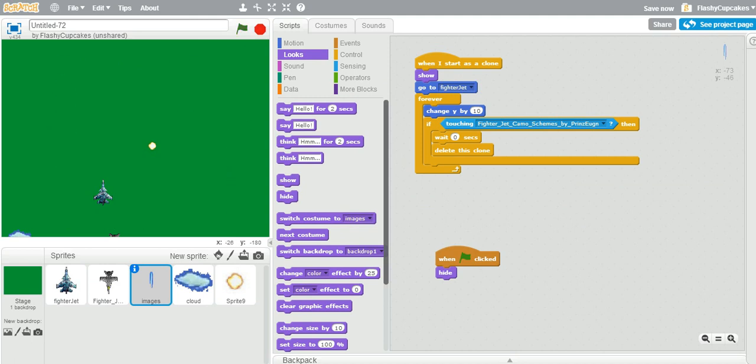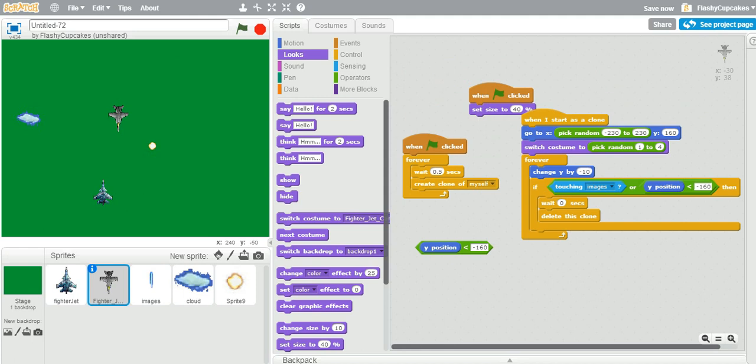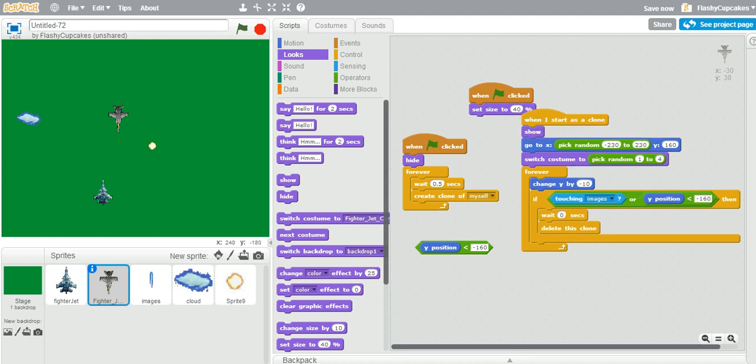Oh, but I'm going to go back, because just like this laser, see how I said when this flag is clicked, hide, but when the clone starts, show. You'll see these hidden things down here. So there's this cloud, and then there's this jet. These are the main sprites, so you want to hide and show them. You want to hide this when you click the flag, so this will hide the main sprite. But you want to show the clones, right?